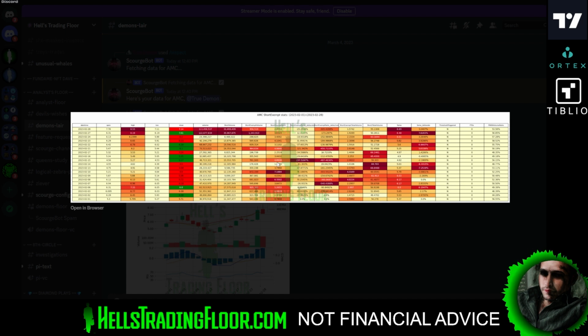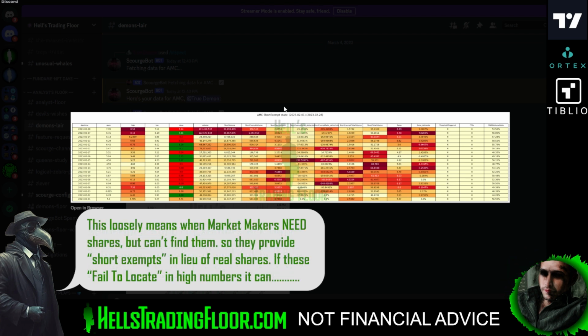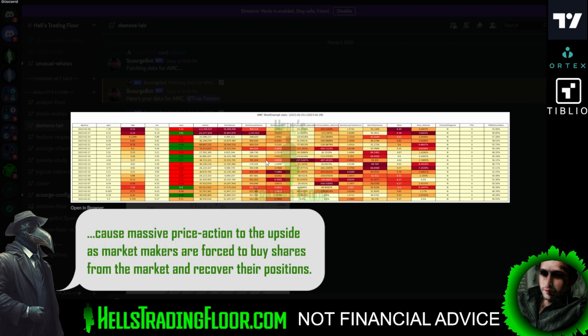So this is a reliable but conservative method of detecting when naked shorting is occurring, because short exempts are one of the only documented daily ways of detecting whether there is possible naked shorting happening in a stock, exclusively with market makers. There's no way to really know how many shorts are actually naked shorts with brokers, but with short exempts, we can estimate that a good portion of them may have failed to locate. And because of that, these specific short exempts have rules placed on them, meaning that the market maker has to deliver those shares at some point in the future.